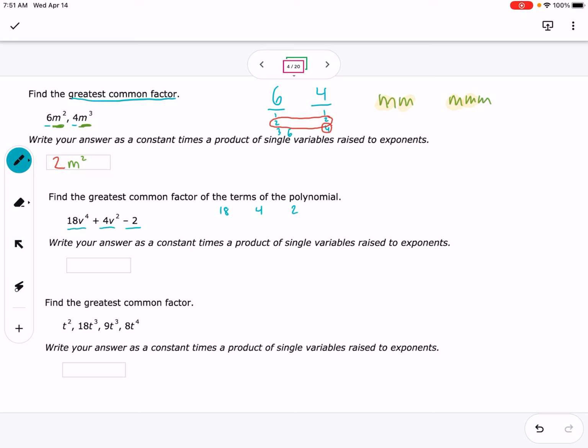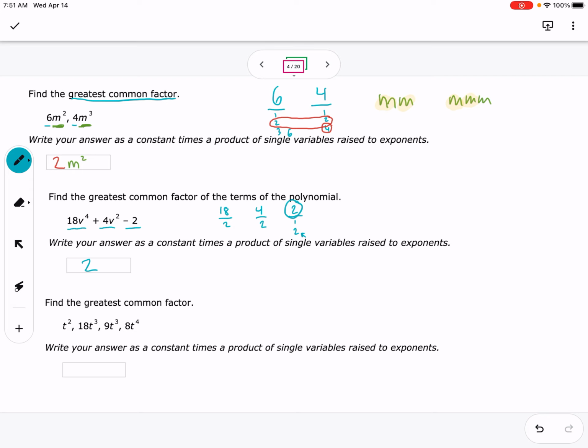What I need to do is just look at this smallest number and say, what are the factors of this number? And it's actually just 1 and 2. So because I'm looking for the greatest factor, I'm just going to start at the largest one, the 2, and say, okay, well, is 2 a factor of 4? Oh, yeah, it is. Is 2 a factor of 18? Yeah, right? 2 times 2 is 4, and 2 times 9 is 18. So therefore, 2 is the greatest common factor. It can't be any bigger because 2 is the largest factor of 2. So I'm going to put 2.